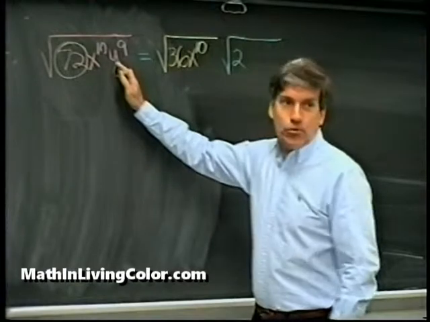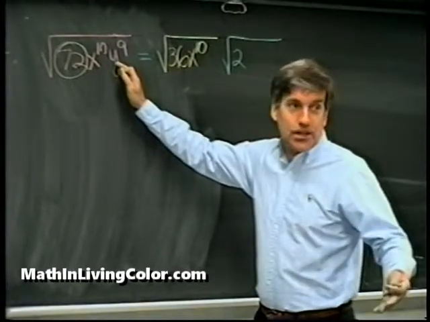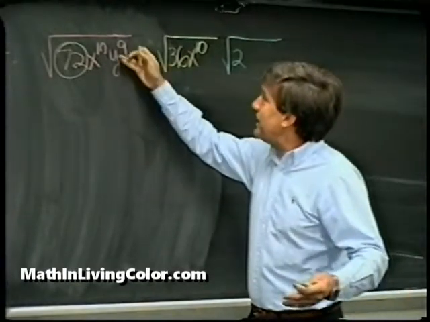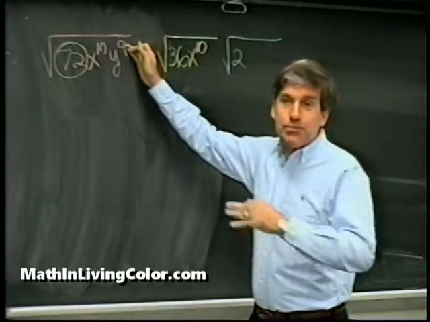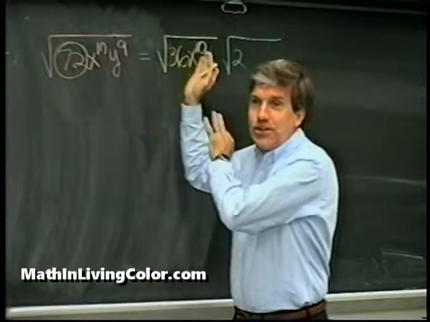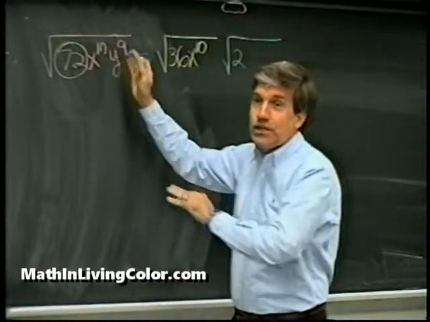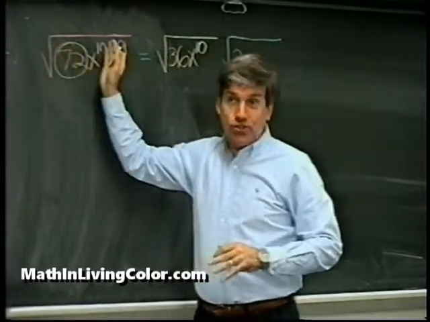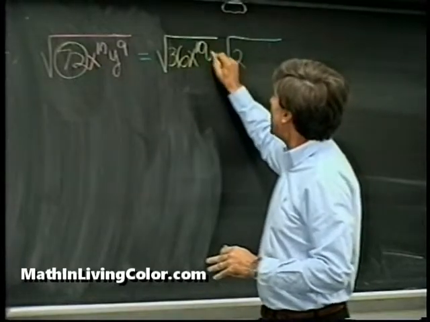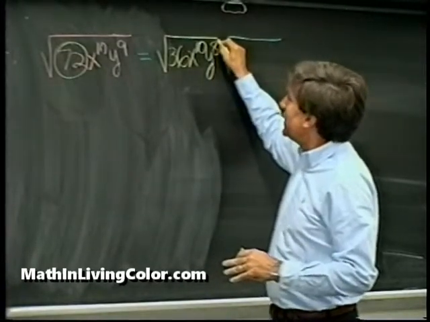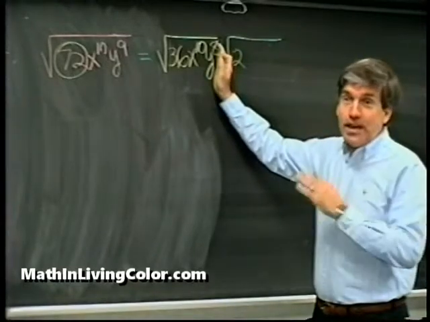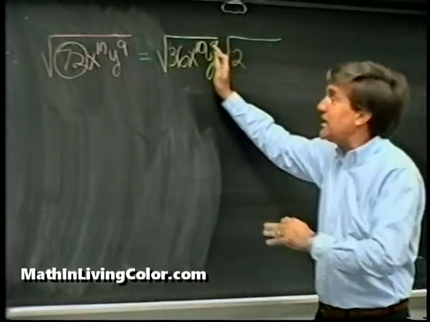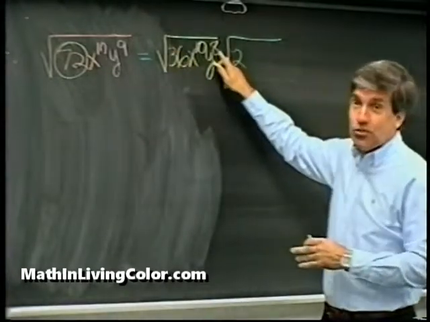X to the 10th. Now what about y to the 9th? Remember we talked about x to the 9th a minute ago? But what I'm talking about now is y to the 9th. And you can't really do y to the 9th. So let's back off from y to the 9th down to a number that you can successfully divide by 2, which would be what? Y to the 8th. And put the y to the 8th up front in first class. Y to the 8th is a perfect square because you can divide the exponent by 2.